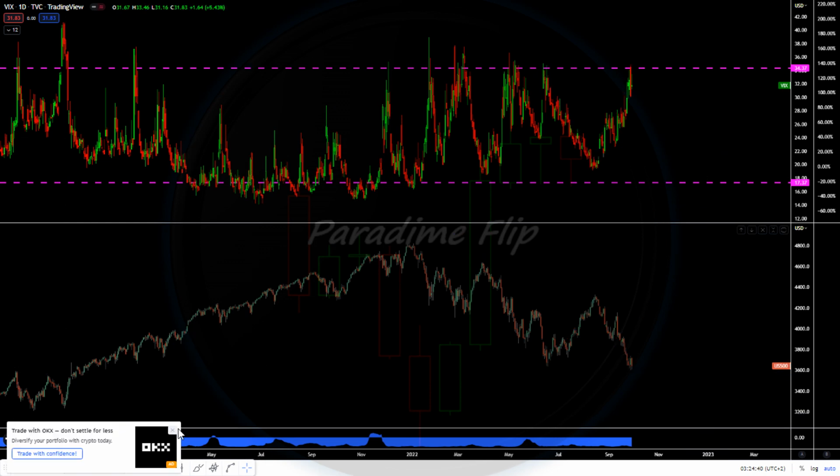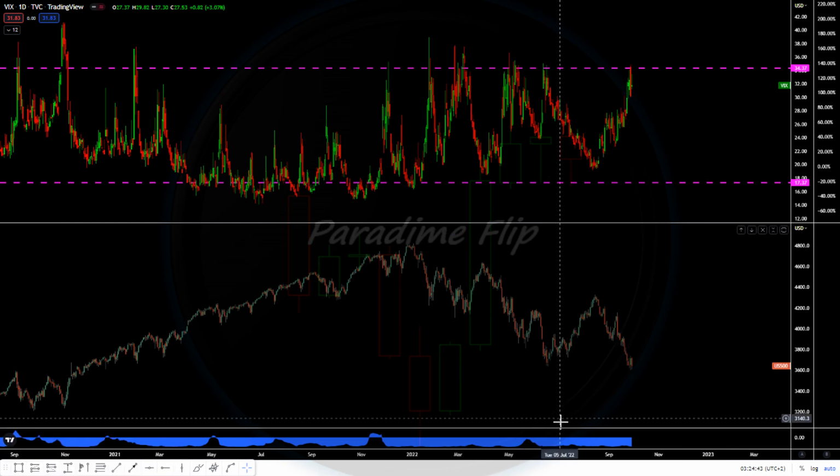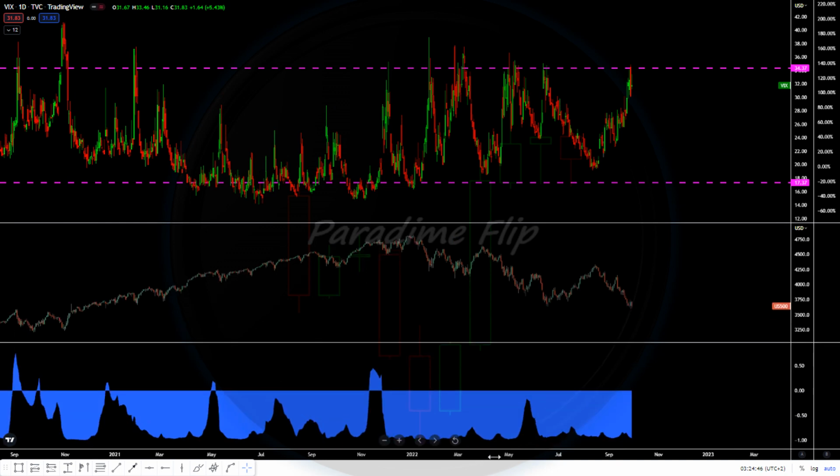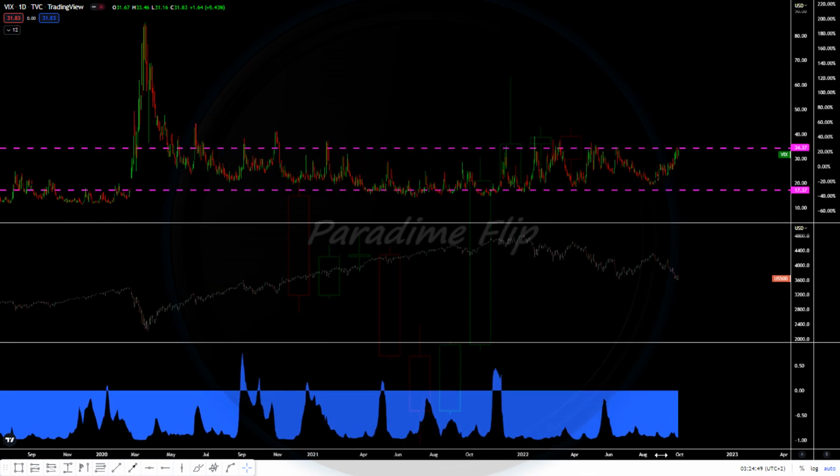The first thing we want to do is understand how these markets are related. If I bring up this panel at the bottom, you'll notice that this is a correlation coefficient between the VIX and the US 500. It's telling us how correlated these two charts are. What you'll notice is that there is a very strong negative correlation, and this can be seen going back throughout history. It's always been like this, and it'll always be like this going forward.